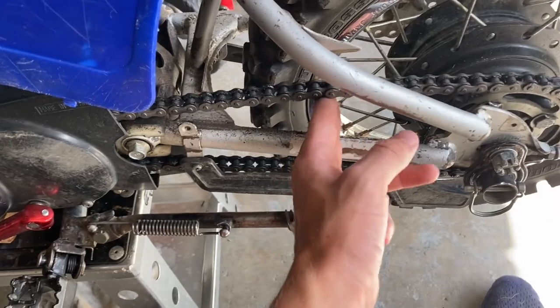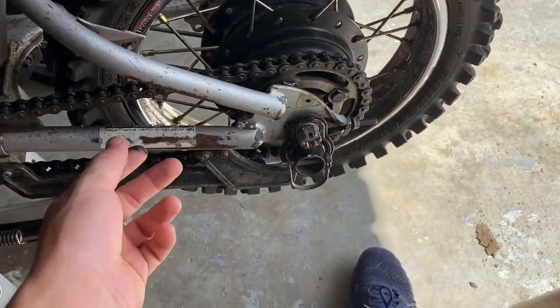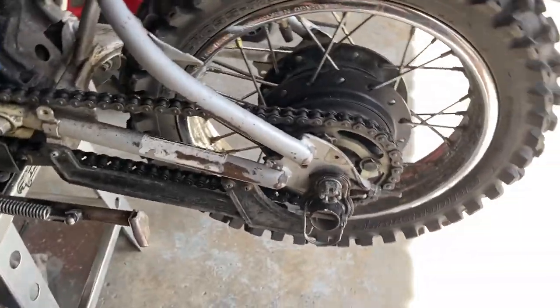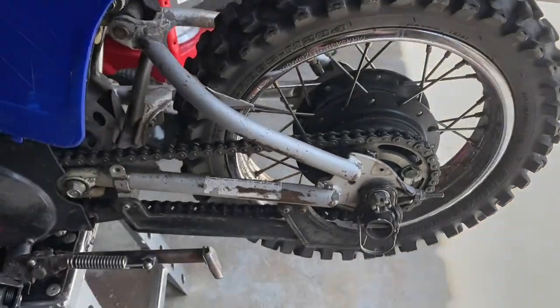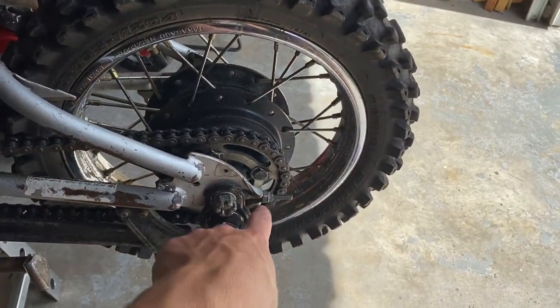That's about two fingers right there. I don't really want to go any farther than that. I think that's pretty good. So let's go do the other side now to even it up. All right, guys, I got it all lined up and I've got the lock nuts tightened up.